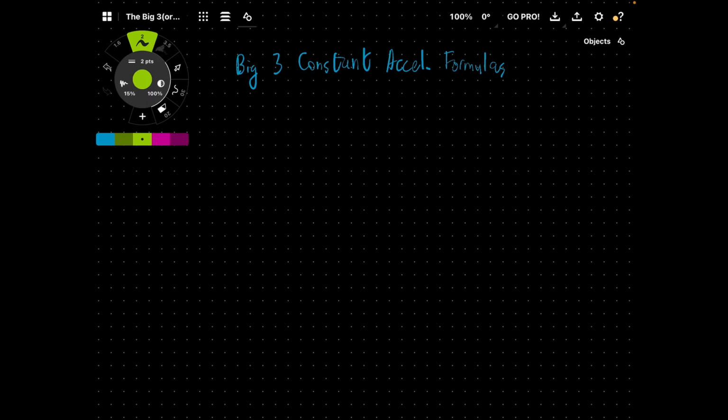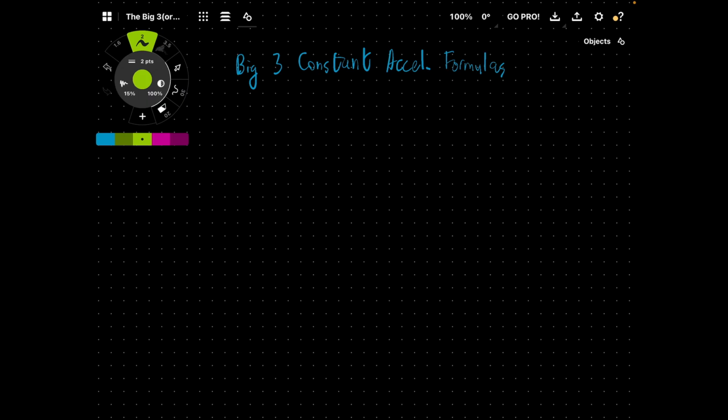Today we will be talking about the big three constant acceleration motion formulas. So constant acceleration, if you look back at my previous video, is either where an object is free falling or the acceleration is given. Now, if you are in an AP Physics class, you will know the big five of constant acceleration. The big five of constant acceleration I think is not exactly that useful, since you could just shorten it down to three essential formulas.